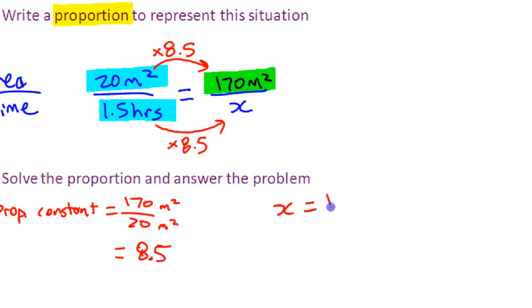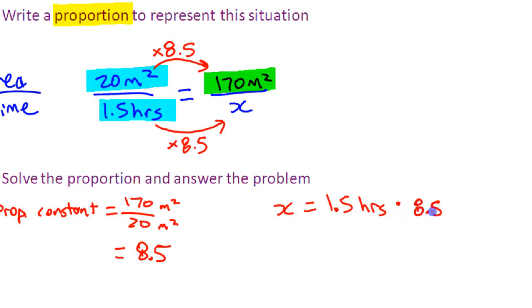So x is 1.5 hours times, now I want to show you something here. In elementary school, how do you write a times sign? Or how do you write multiplying? It looks like an x. What's the problem with that in high school if we start using x's for variables? Yeah, you're going to get confused with this thing. Also, mathematicians are lazy. You know what they use instead when you start to get to high school math? Just a dot. They wanted to put as little as possible. They're really lazy, so they put a dot. Not a dot down at the bottom like a decimal point, but halfway up the line.